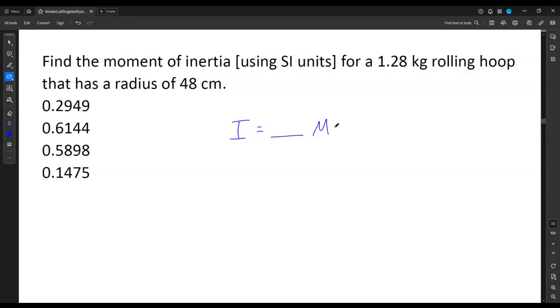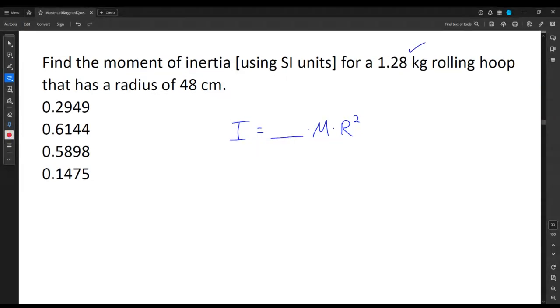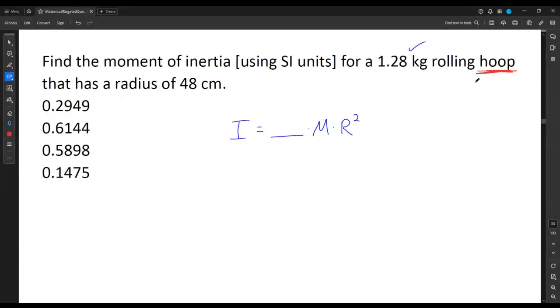But all of these have times mass times radius squared. So in this SI part, we do need meters, so we have to adjust that in a minute. Kilograms are okay, but we don't like the way this one looks. Okay, but it's the shape that indicates what's going to be in front. Because this is a hoop or a ring or basically a hollow circle, then what we have in front is a 1, which is not really going to do anything.